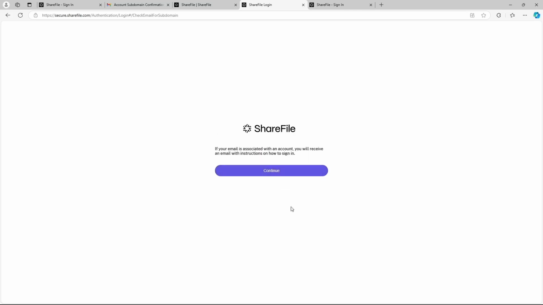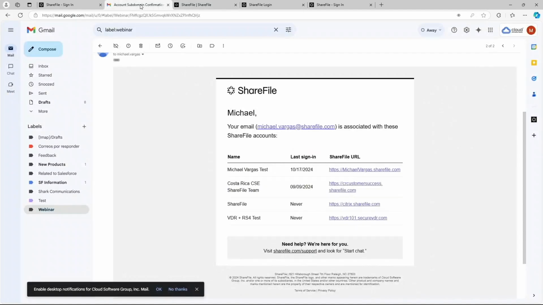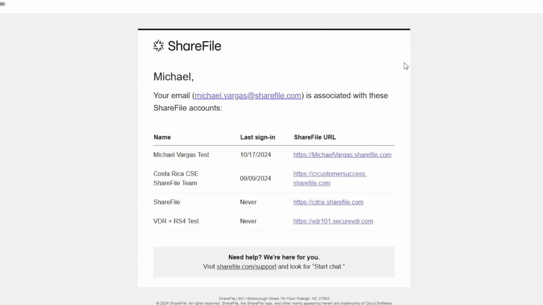Once you click on continue, and if you go to your email address, this email will show you a list of subdomains, or will show you the subdomain where you belong to.